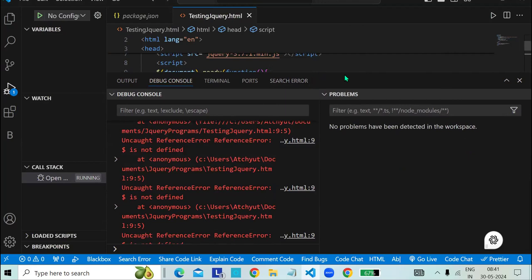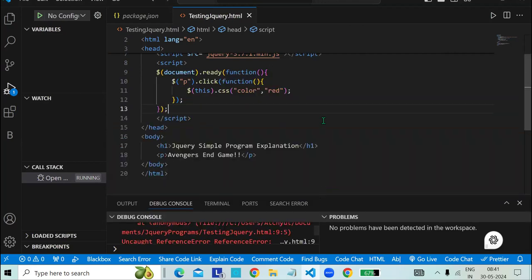So it's not coming. So what we have to write? We have written the document ready function, and we just opened the function in CSS.